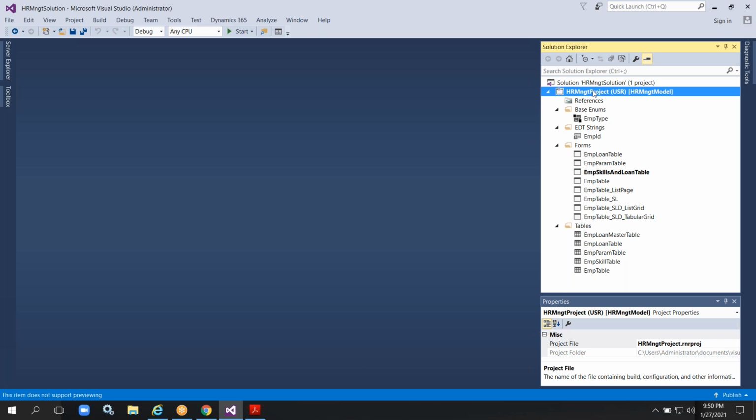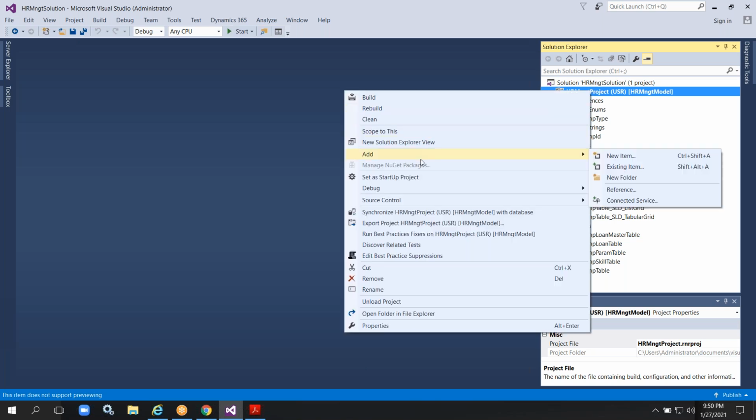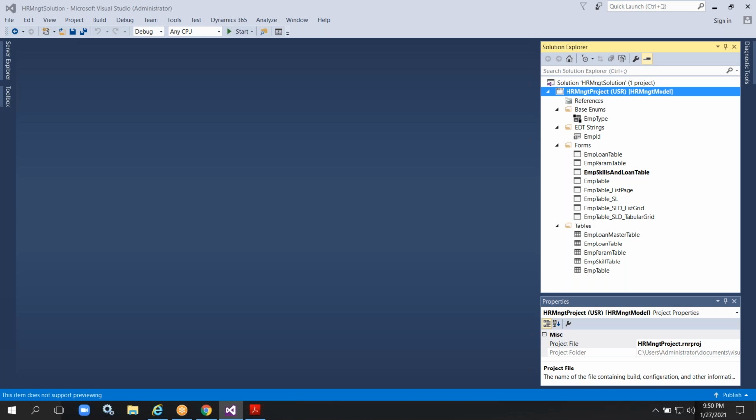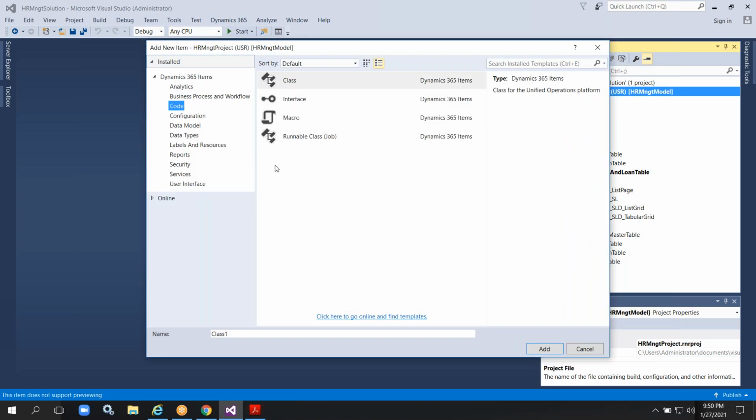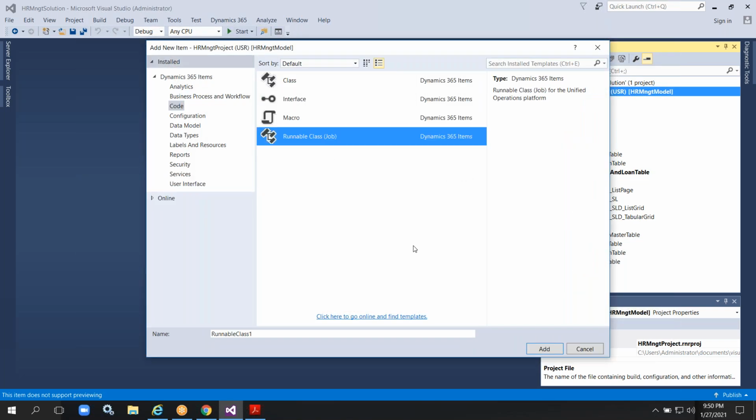Okay, now I'm creating a job here. Go to add new item. There is code, and there is a job. See here, I have shown you class, right? In the code node, this is job. Here I'm going to create a job. A job is a self-executable block. Self-executable means we can execute this job by making it a startup object.